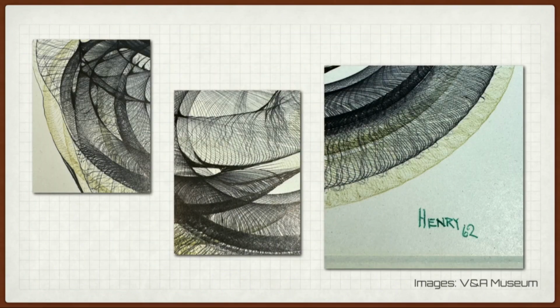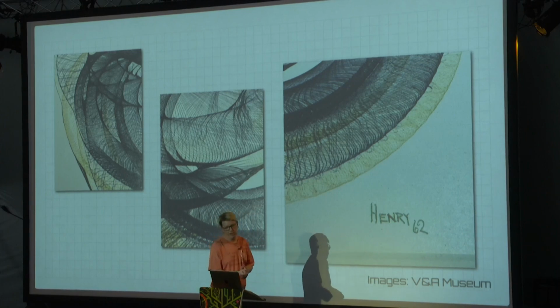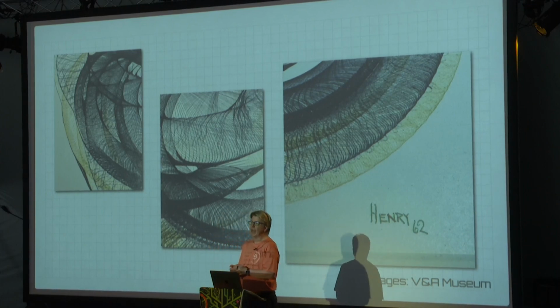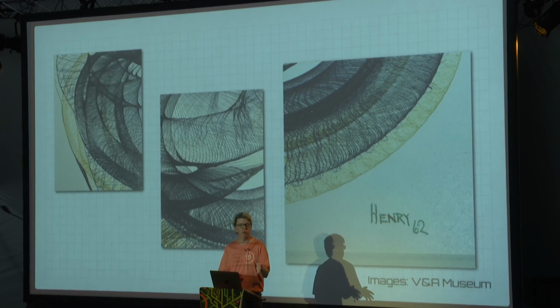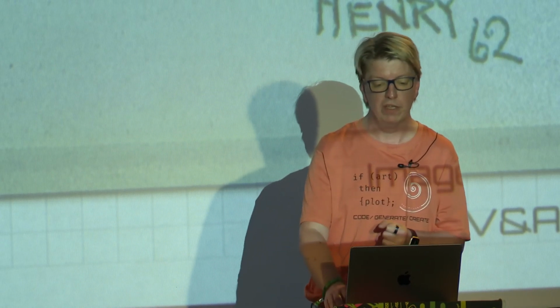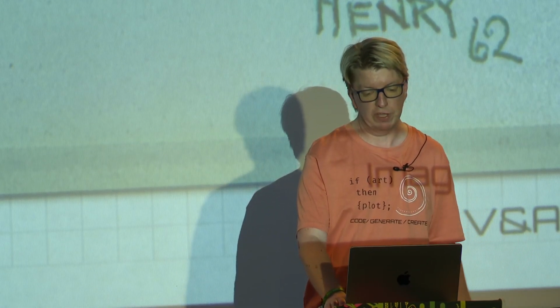This is another amazing piece in the V&A, and I wish I'd taken an image of the full piece instead of taking pictures of the details. This one was actually made on a mechanical computer in 1962 by a British artist called Desmond Paul Henry. And he converted a war analog computer that was used for finding bombs, an analog bombsight computer, I should say, to draw things.